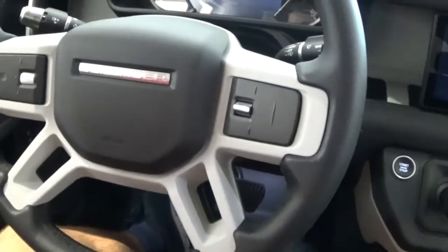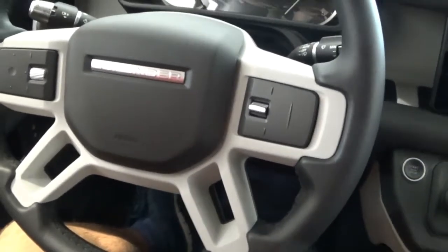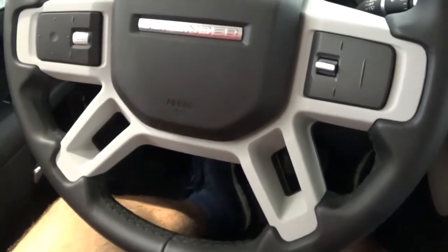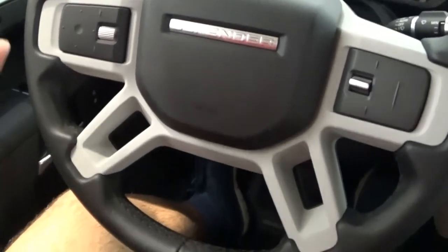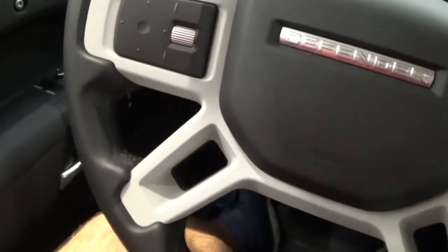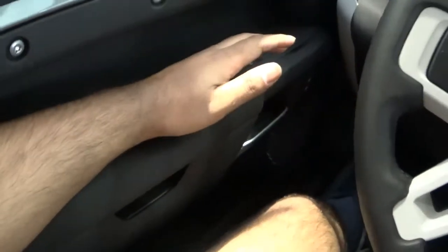The last generation Land Rover Defender had a very big problem with interior space, and that equally meant safety issues. Whereas in the case of this Land Rover Defender, it is very refined. Look at this. Everything is symmetrical, everything is at your reach, everything is practical. I have a lot of room. Here, my arm has a lot of room. It's very comfortable, and I can lay my arm right here or onto the windowsill if I desire.